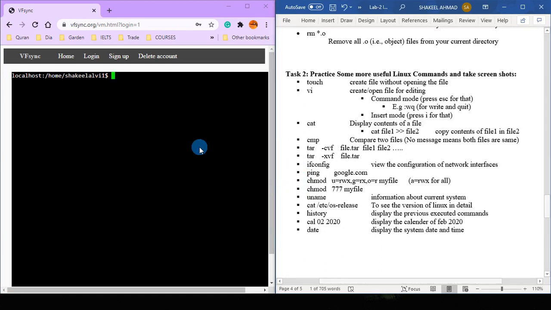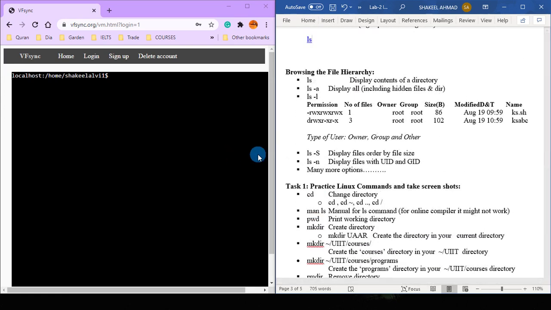chmod command is used to give permission to a user or group. We can allocate permissions by typing these letters. For user we can type u equal to read, write or execute. For group we can write g is equal to r, execute, or we can give it permission to read, write and execute. Or we can use numbers to give permission to any files.